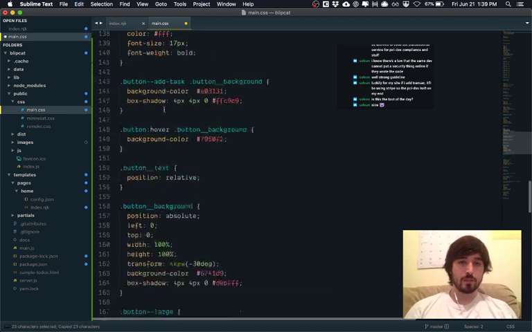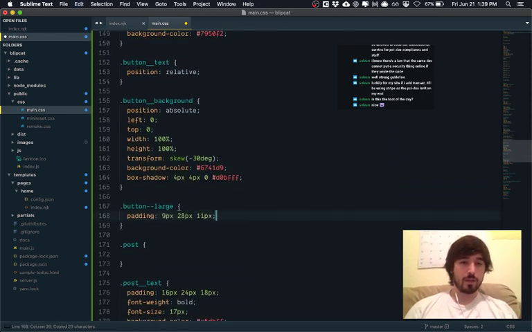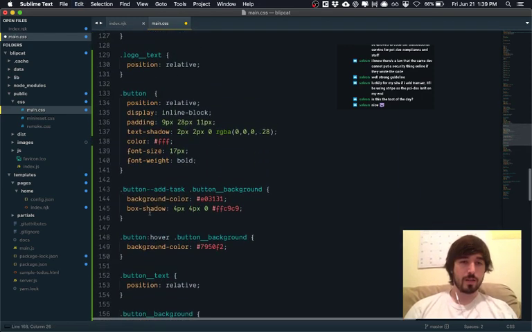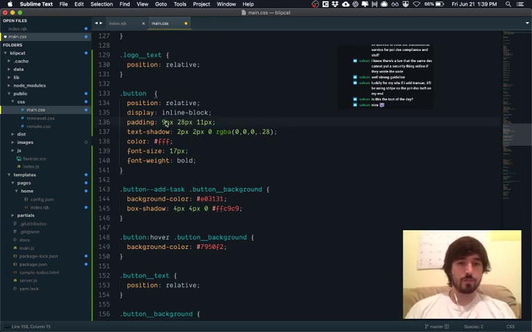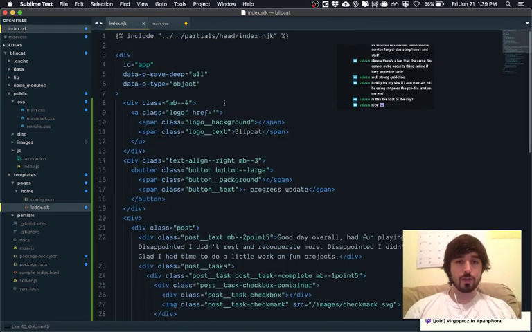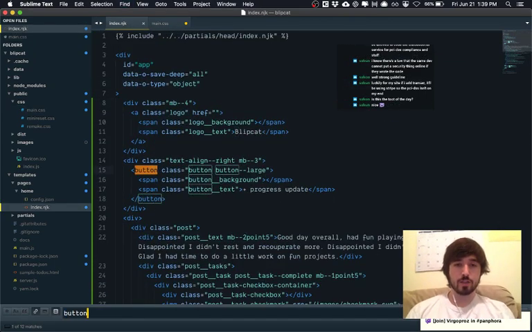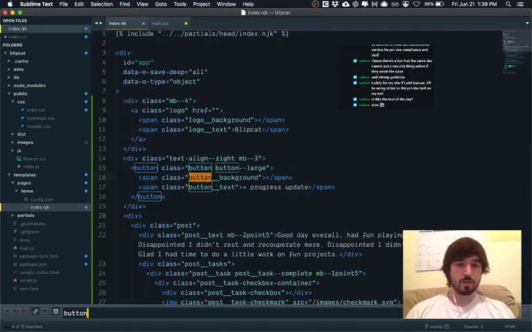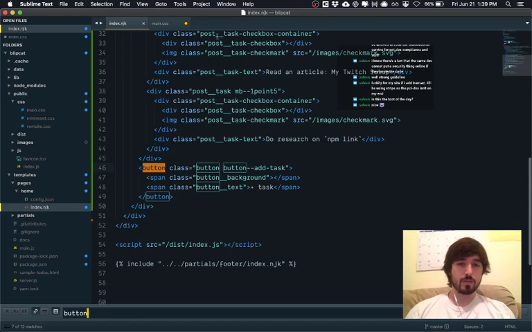So let's just copy this padding and put it in the button large space, and then we're going to just decrease this padding for every other type of button. So we'll give it like 2 pixels less padding on the top and the bottom, and then maybe like 4 pixels less padding on the left and the right. And then make sure that we add that button large class to the other button on the page, which we already did. So we didn't realize, or I didn't realize that we did that, but we already did it.